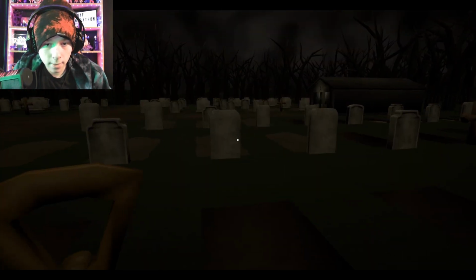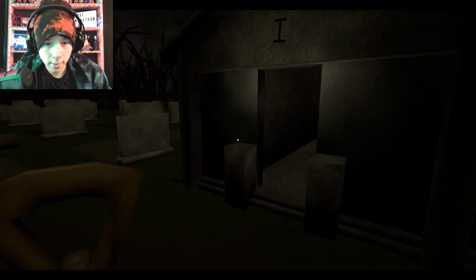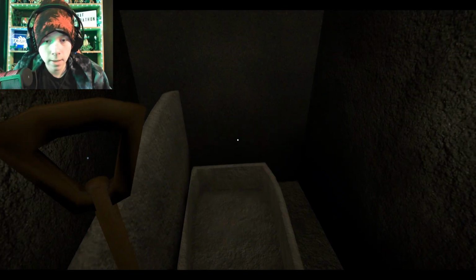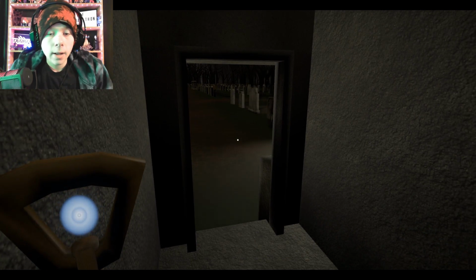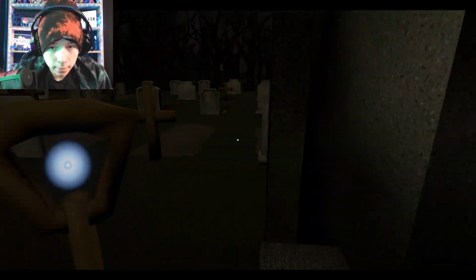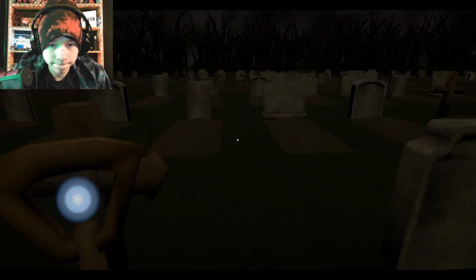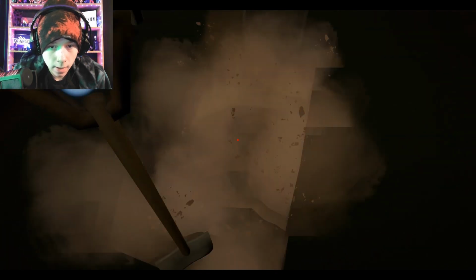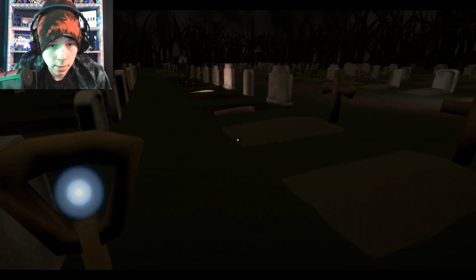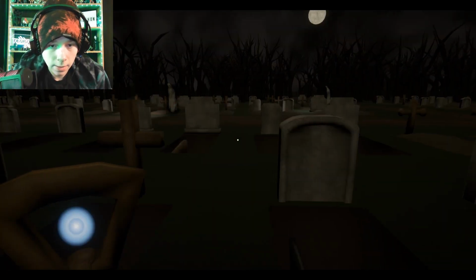Okay. Let's go to Mausoleum one more. Get another one of these. Okay, thank you. Stay away from here. In the bar, isn't it? Aha. Don't need. Yes! Aha. Okay.